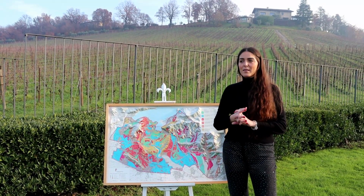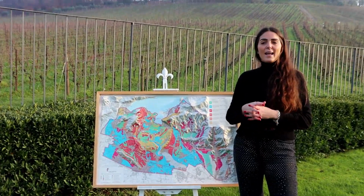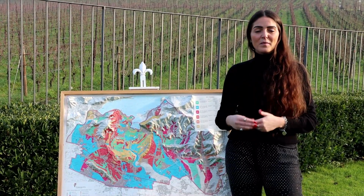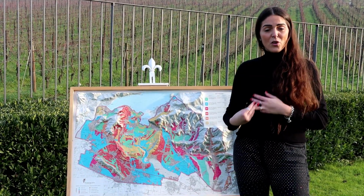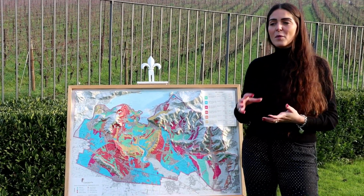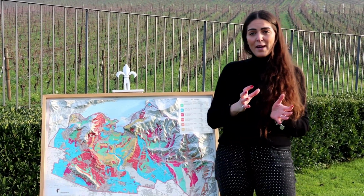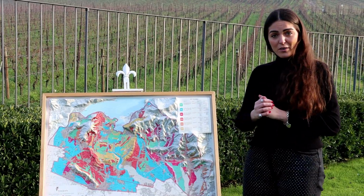This is the reason why this hill is suited to the growing of Pinot Noir, which is a very delicate and noble grape variety. And in Franciacorta there are 4 grape varieties allowed: Chardonnay, of course, Pinot Noir, Pinot Blanc, and since 2017 the local Erbamat has been added to the production code. For Ronco Calino, so for us, Pinot Noir represents a benchmark. It's a benchmark because it covers 25% of the estate vineyards. And it's very important, above all, if we compare it to the average surface on the denomination as a whole, which is, on the contrary, 15%.